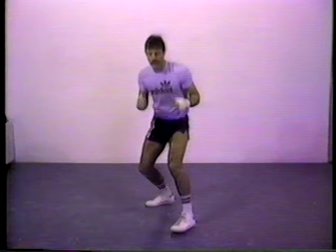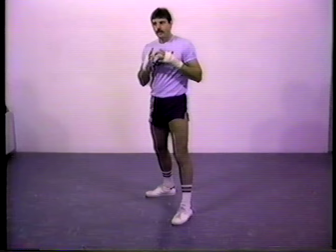Now, when you want to go to the body with the same punch, again, bend the knees, explode, and back up. Now, these punches are easy to put together, one behind the other. Strike to the body, stand up, strike to the head.